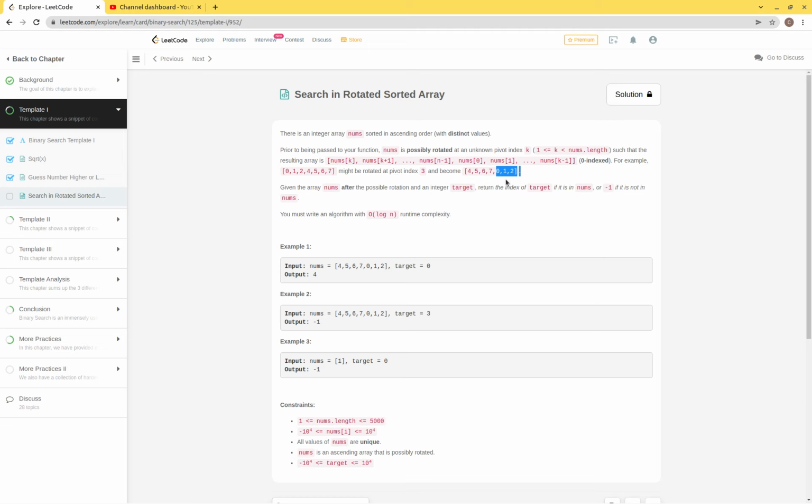If we don't know the pivot, we just search as is. We check the middle.